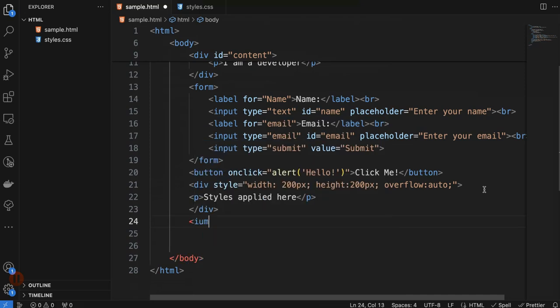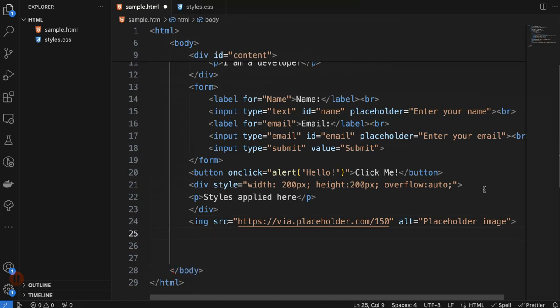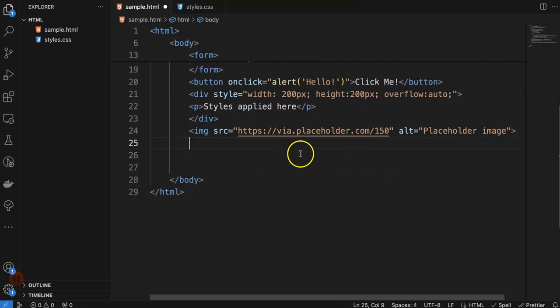Now, if I want to reference an image, I can use this tag or element, image. I'm going to call a placeholder image, and then set the size, which is basically the pixel size that this particular image will get and show on the screen once I add it. So we looked at creating a form and then a button, and also looked at applying style directly without having to do it externally.